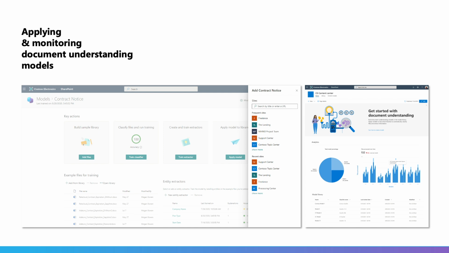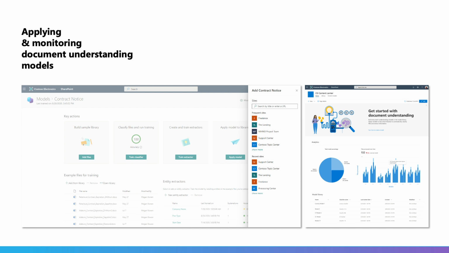You can build all of those models, apply them to the same library, and then the system, when files are created or uploaded to that library, will do the proper classification. And then if there's any additional information that needs to be extracted based on that classifier, it can go ahead and run those steps as well.